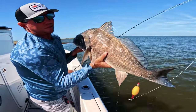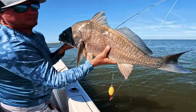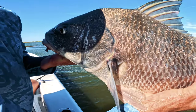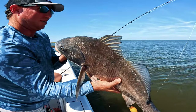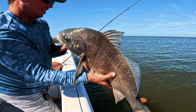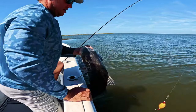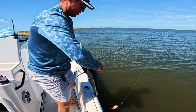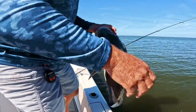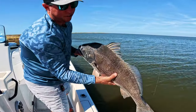Big mass of bull drum. If you want to get out and catch big fish, Louisiana in the wintertime is where it's at. These big, hardy fish are biting — they always do every year. Great sport fish, catch and release, catch a couple of eaters in the process, and just massive fish.